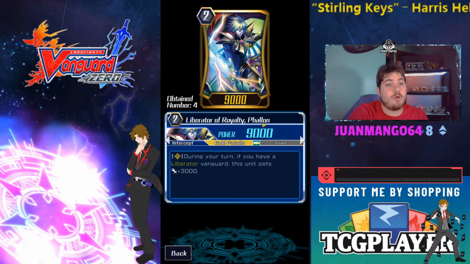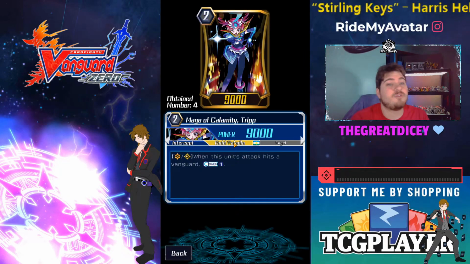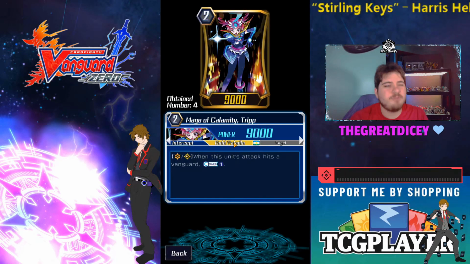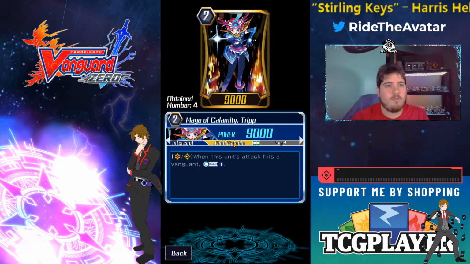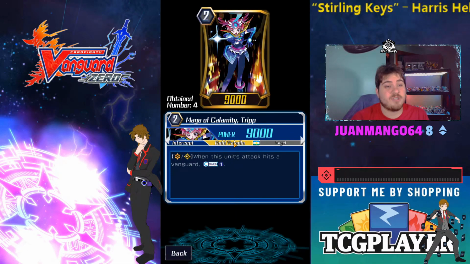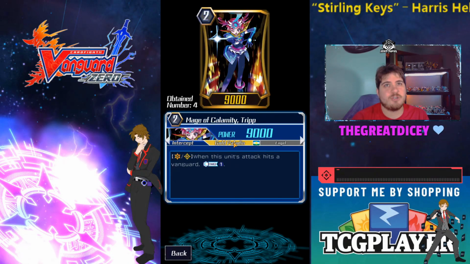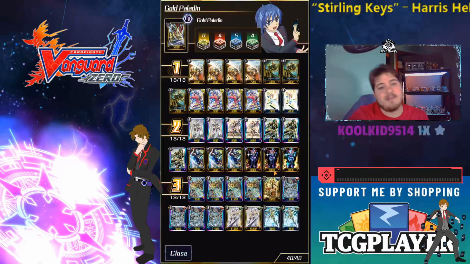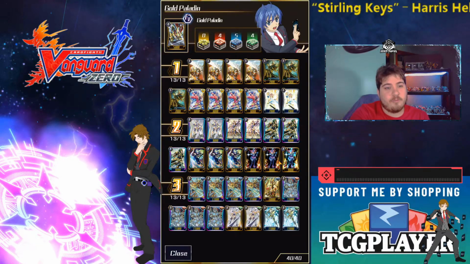Next, we have Liberator of Royalty Fallon, because during your turn, if you have a Liberator Vanguard, this unit gets plus 3000. Then we have Mage of Calamity Trip. You might be wondering, why aren't you playing a Liberator in this slot? Why aren't you playing the new one-call Liberator? I'm on the fence with Trip and that one. Both are really good in their situations, but I don't know. I like to be able to hit and countercharge and control when I countercharge, not basing it off of luck. So we do play that as a 3-of. So again, Blaster Blade's at the 4, 3, 3, 3.